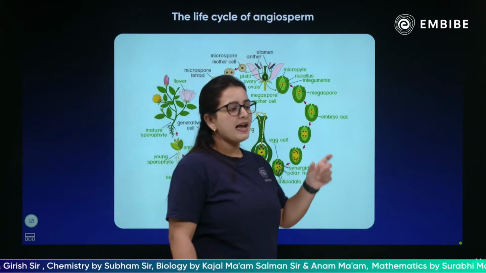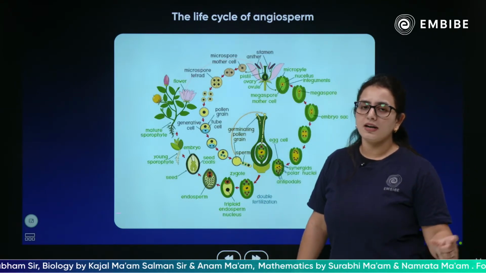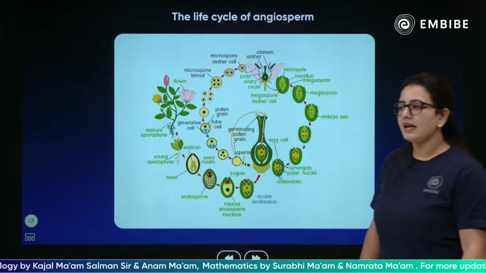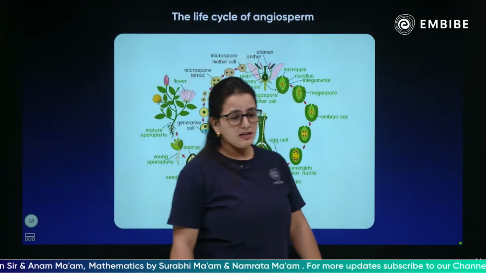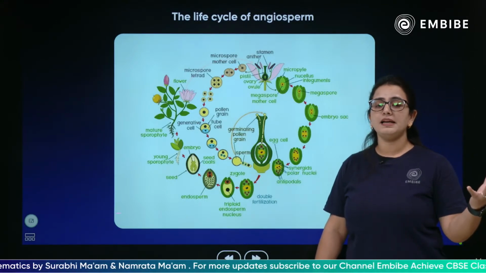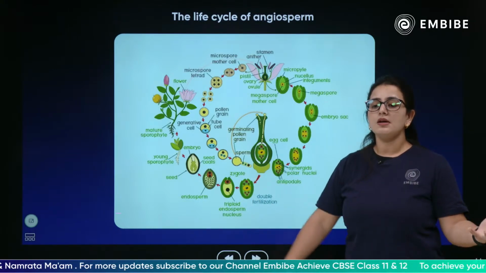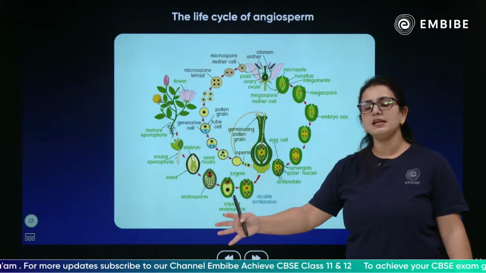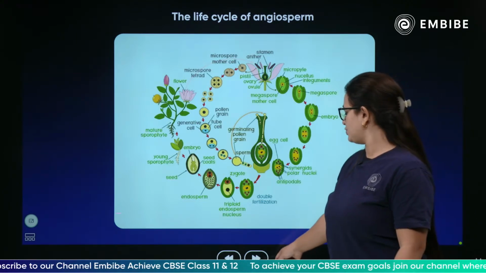Can you see this? Algae have a thallus structure. The body is not divided into root, stem and leaves. And then there are angiosperms, which are divided into root, stem and leaves. So from algae to angiosperm, this is how more advanced features are being added. Yes, this is about the life cycle of the angiosperms.